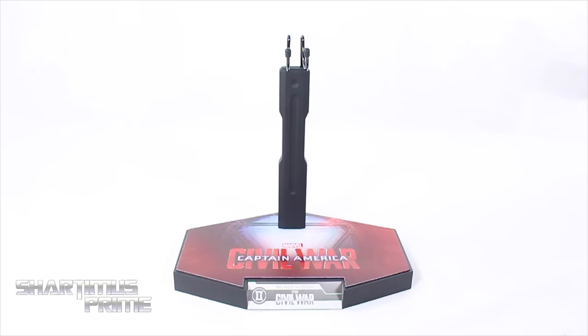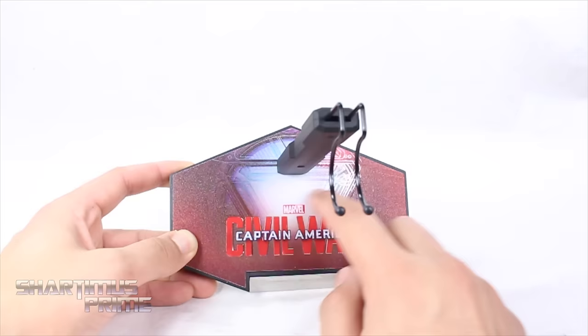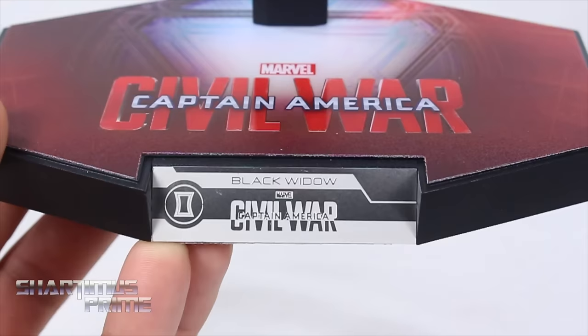Here's the stand that she comes with, which has become pretty standard. We get some spot varnishing right here with the Captain America Civil War. Of course, we get the Iron Man arc reactor because she's Team Iron Man. Get the adjustable cradle that moves up and down. We get this nice shiny plaque as we usually see on the Hot Toys figures, looking very cool.